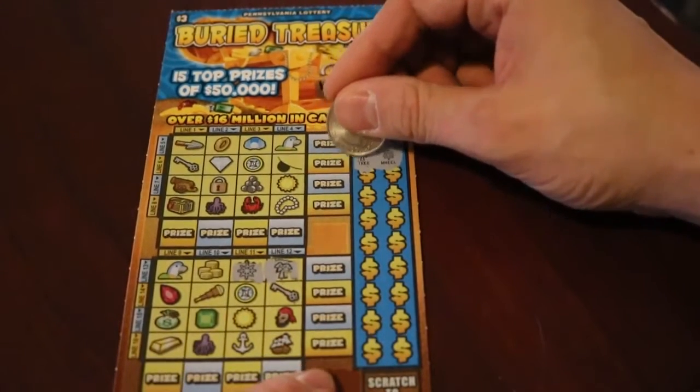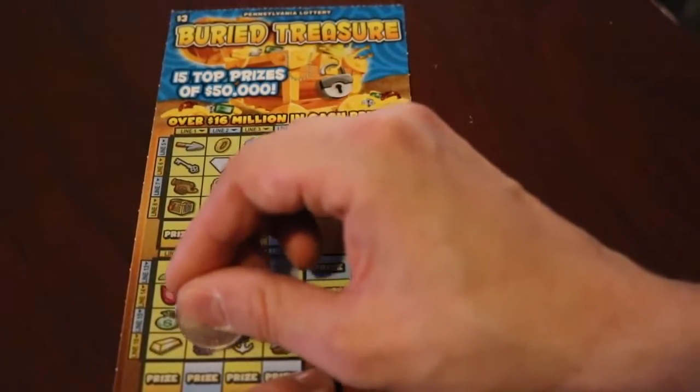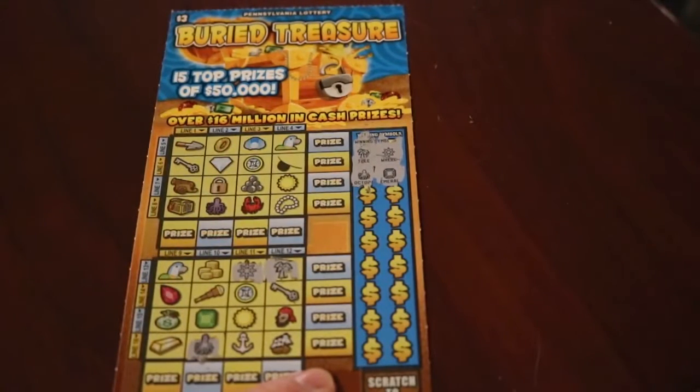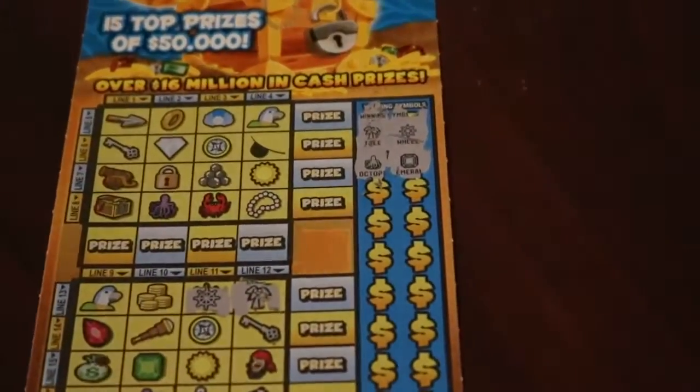Yeah, nothing. And we got an octopus. I already see where one of those is, right down here. And we got an emerald. Where is an emerald? There we go.